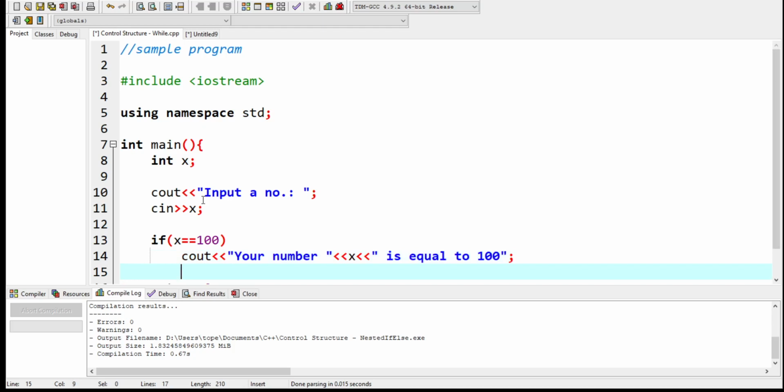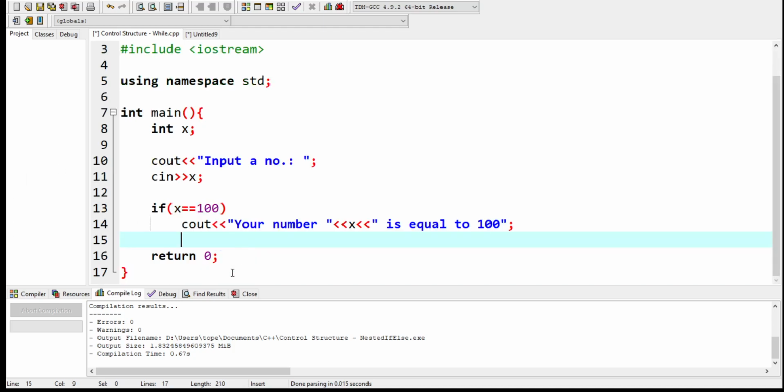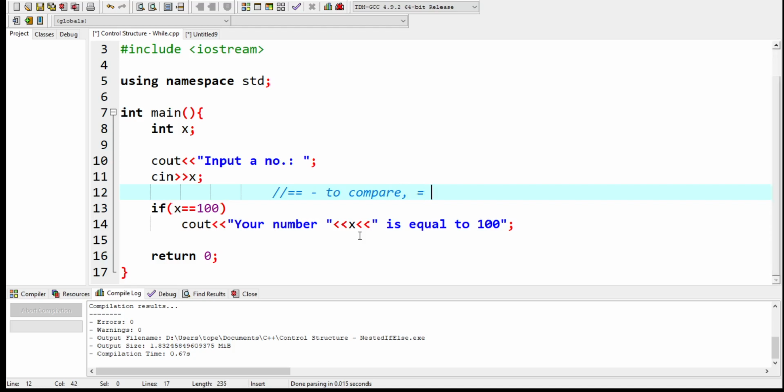Okay, so take note of the double equal sign here. The double equal is used to compare values, while a single equal is used to assign a value.